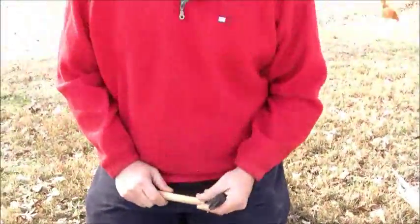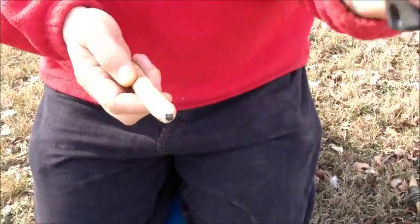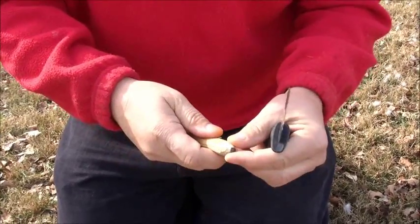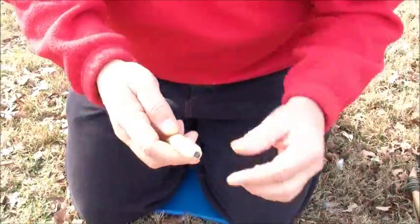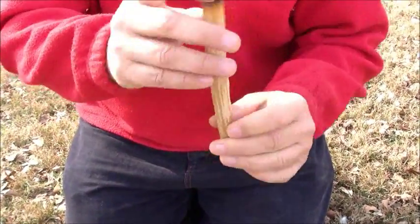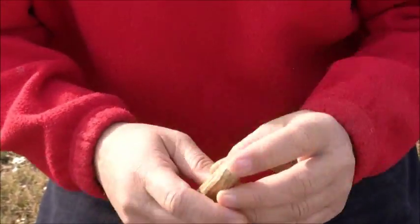Now, let's take a look first at the spindle. The first thing you notice is you want your spindle nice and straight. If you have a stick that you picked up out of the woods and it's doing all curves and stuff, you're never going to be able to spin that properly. So make sure that you have it pretty straight. The second thing that you want to do is to notice that there are 2 ends to this spindle. The top end that goes in the handhold is always the top. The bottom end that goes in the fireboard is always the bottom. Never exchange these 2 ends, because you want this part to be different from the top.